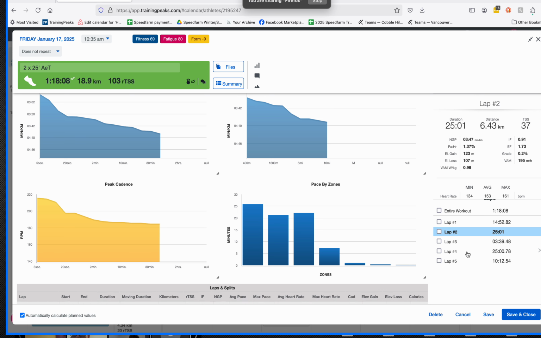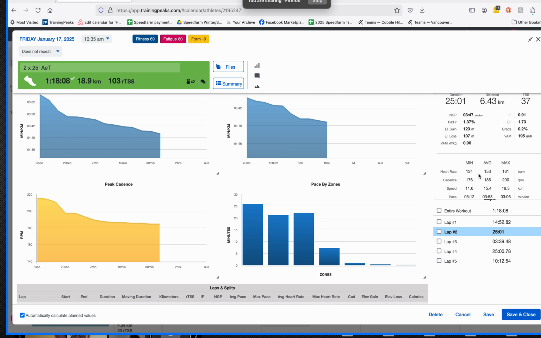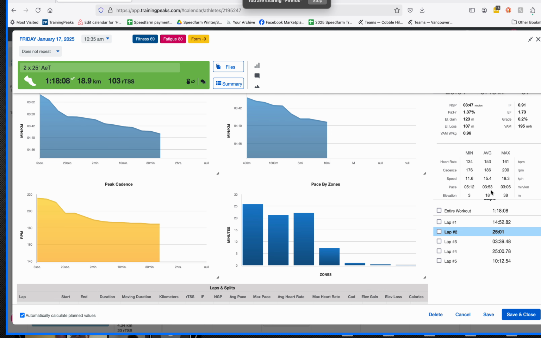So I can click on Martin's first aerobic threshold, and it gives me this summary here, 153, which is exactly his target number. And it gives me a pace to glance at. So we know at aerobic threshold right now, Martin was running 3:53 on that first segment. And his second segment, he cheated just a tiny bit and he got down to 3:50. So we would call this an amazingly good aerobic threshold run in terms of execution. Yeah, well done, Martin.